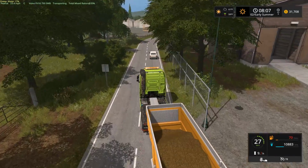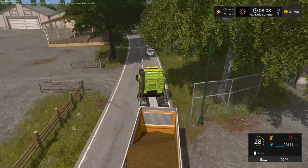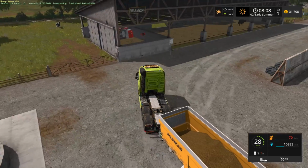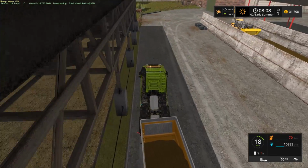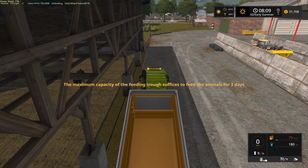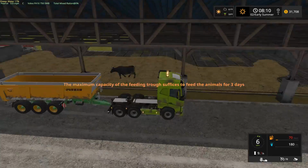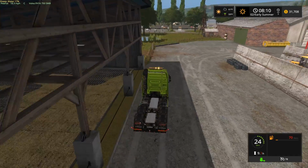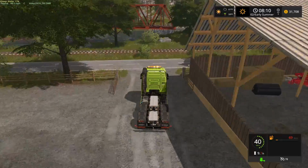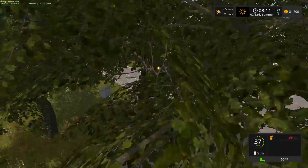So let's go give this to the Moo Cows, then we'll drive up to the farm. The flatbed trailer should be up there. And we got the John Deere ready to go. We'll go make some bales of hay and bring that down here. Really? 180 liters left? Well, the good thing is we maxed them out for the day, or for these 3 days. So you know what, we'll leave that right there. Won't take long for them to munch through that. So let's head up to the farm, which won't take too long.